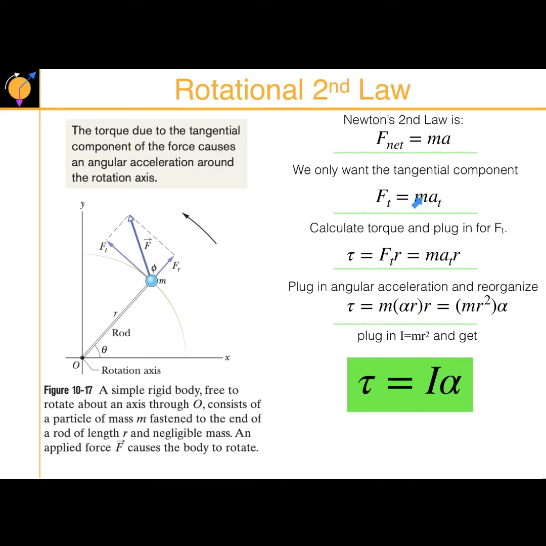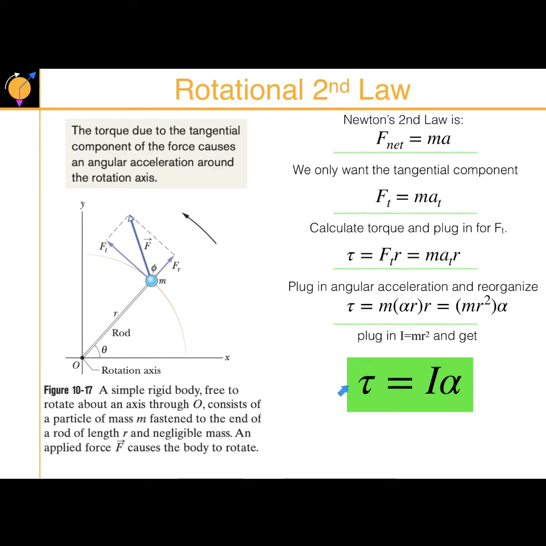So force tangential equals mass times acceleration tangential. So the torque, instead of force tangential, is going to be force times r. And since it's at 90 degrees, the sine of 90 degrees is 1. So the torque is force times r. And we just multiply the right side by r as well. We have m a r. We're going to plug in for angular acceleration. a is equal to the angular acceleration times r. And so now we have torque equals m times the angular acceleration times r squared. This m r squared is just the moment of inertia of this ball of mass m, a distance r from the pivot point.